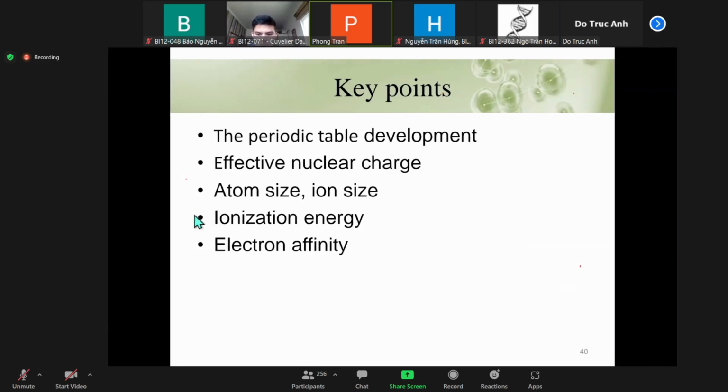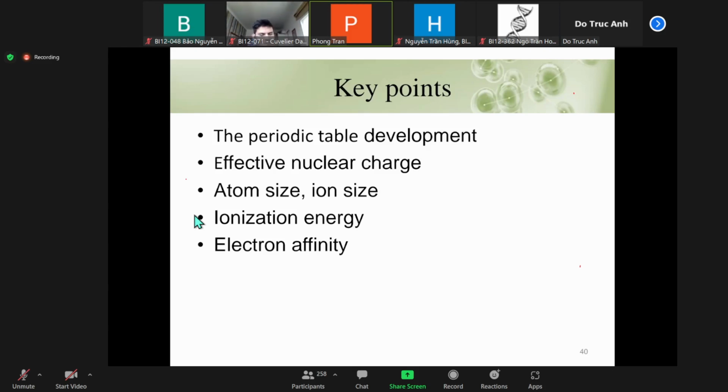So we went very quickly through today's lecture. So here are a few key points we have learned. We talked about the development of the periodic table of elements. The driving force of this development is to try to put the elements, which are very numerous now, more than 100 elements, in different columns, in different rows, in a patterned structure. So one can understand the similarity in terms of physical and chemical properties of different elements, without needing to remember one by one all the 100 elements. It's quite difficult to remember one by one.